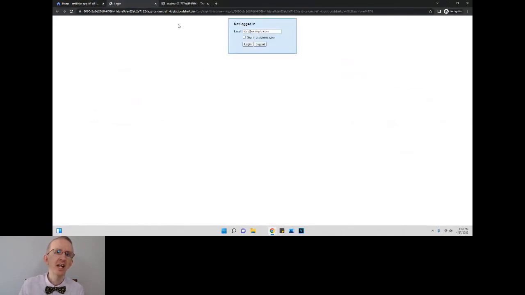So now Cloud Shell set up a special proxy for us that makes it so that we can get to that even though we're connecting in from home or from our office or wherever we are. Normally, you'd only be able to get to a localhost address when you're on the same exact network as that resource. So here it asks for our email, and if we want to sign in as administrator.